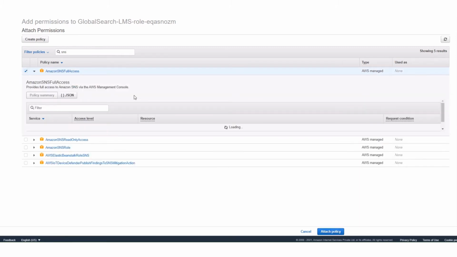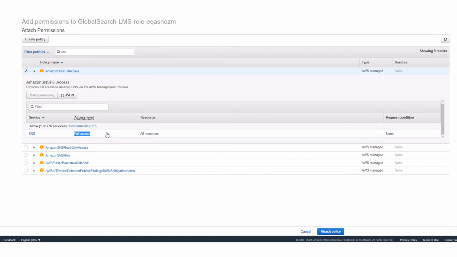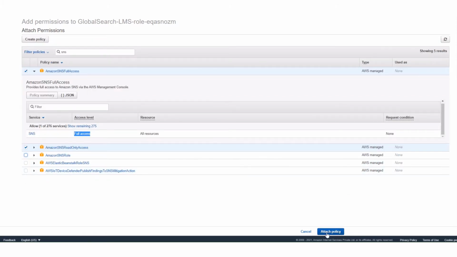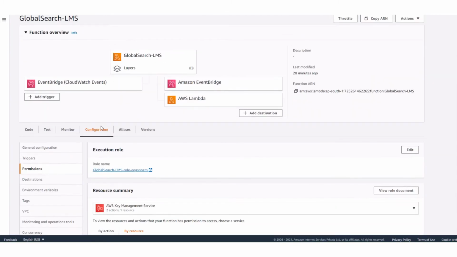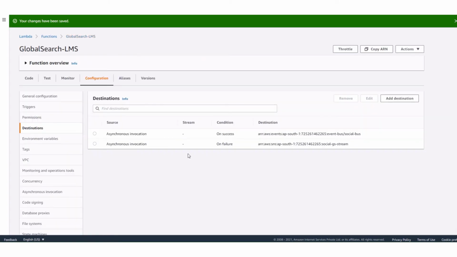You can see this is my execution role, which has some basic execution policies like Lambda execution and VPC policies, but I need to add some new policies so that I can publish my messages to the new SNS topic. So I click on attach policy, then you can search here, typing SNS, and see if there is some policy regarding SNS. So I got one, Amazon SNS full access. I'll select it. There are some more for SNS.